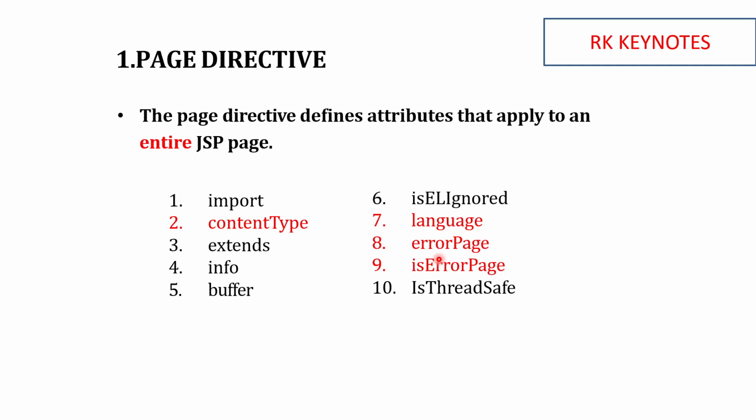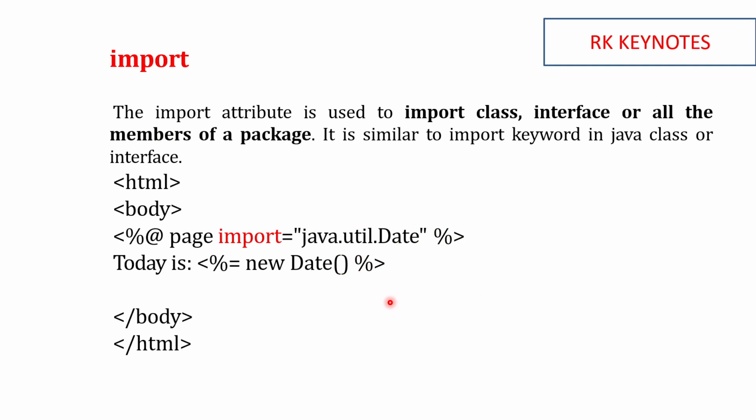These two things we have already used, and we implemented them in the second video, that means in exception handling. errorPage: if there is an error page, then we need to forward to a particular page. Then isErrorPage is to check whether there is an error in the particular page, true or false. Then accordingly, the exception will be caught. So these many attributes are available under page directive. I'll show you one example, then I'll dive into NetBeans and we will implement this page directive.